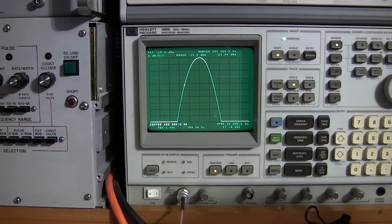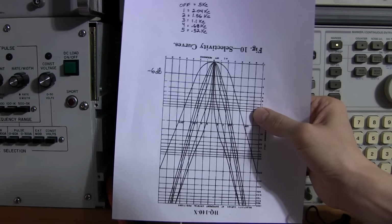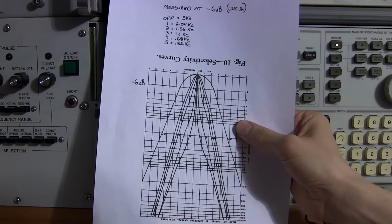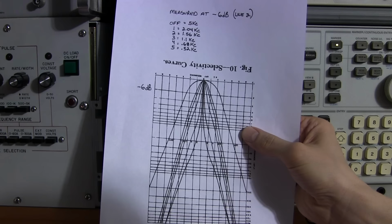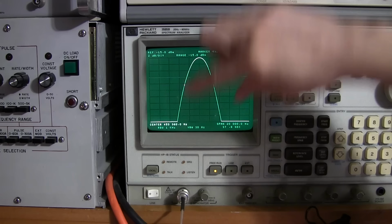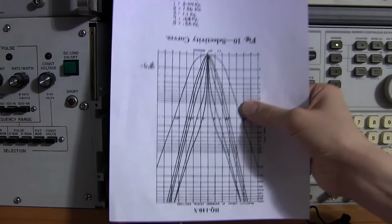So the results that I've got are on this chart here, and it very closely matches this chart. Now to get this receiver to match this chart is going to take quite a bit of tuning and a lot of time visually doing this, because there just is a lot of movement back and forth between IF transformers, understanding which IF transformers shift the frequency the most, and I'll show you that. And then, of course, this receiver really wants to line up at about 4 kcs. It really wants to be at 4 kcs to get everything peaked up. So there is a slight amount of stagger tuning to bring this to 5 kcs, which they have displayed here.